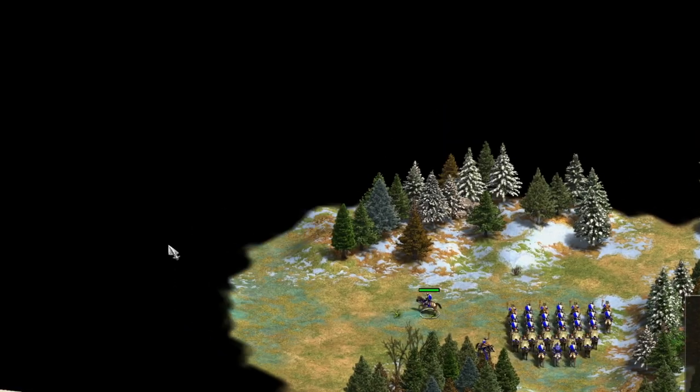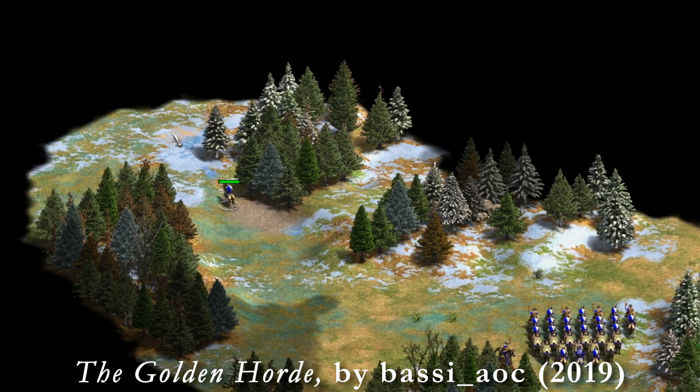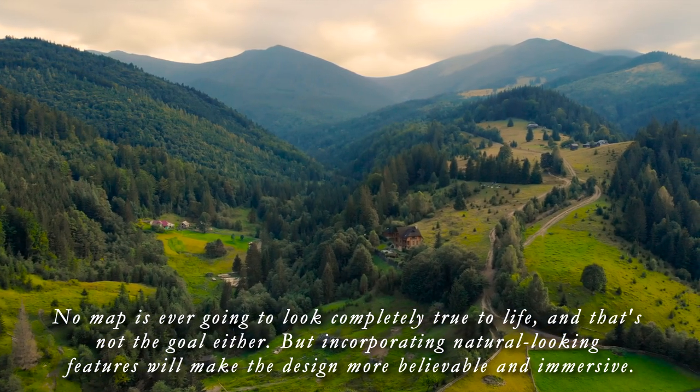And on a related note, nature should be natural. Always avoid straight lines when designing nature. If you take a look at a real forest, it doesn't look as if it was plonked down on earth with a square brush, and neither should the ones in your scenario.